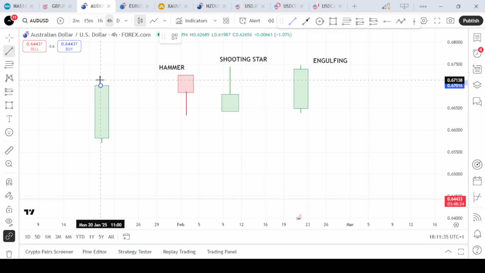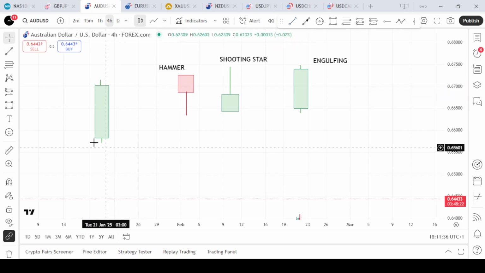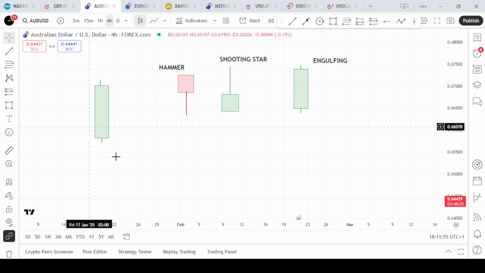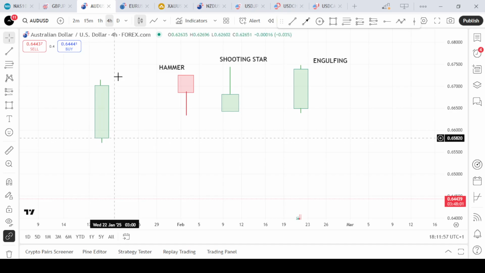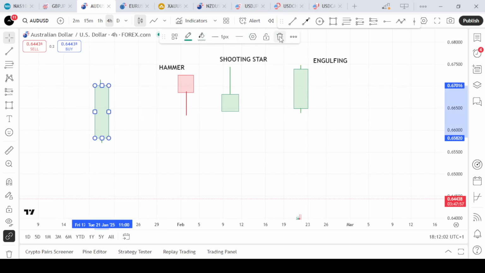Now, using this candlestick I'm drawing, let's see the example. In a bullish candlestick, price would always open from this area. This will be the lowest point price reached, the lowest point, the wick. Then this will be the highest point price reached before it eventually closed at this area. So this is a typical example of the anatomy of a candlestick, if you would call it that.